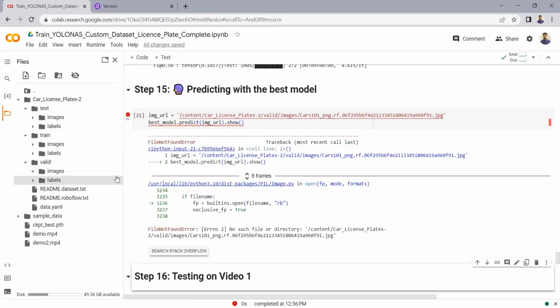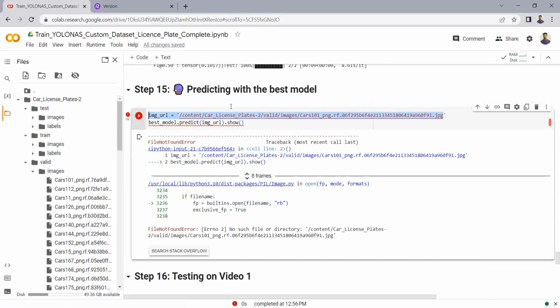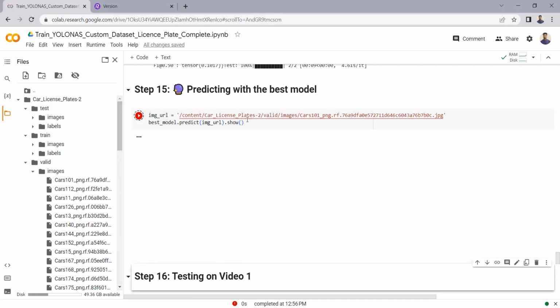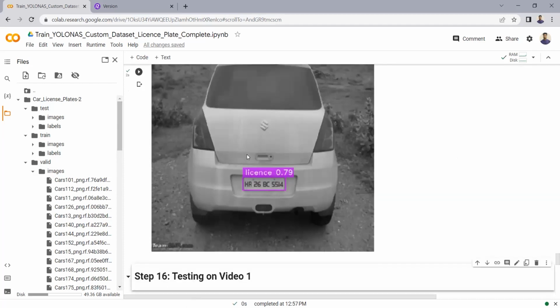Okay, so let me just copy this again. I might have missed something. So let's see how it works. Now you can see that we are able to detect the license plate in this sample image. And here we have a confidence of 0.79 and we have detected the license plate.